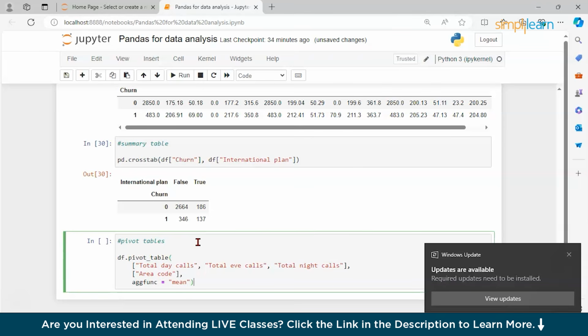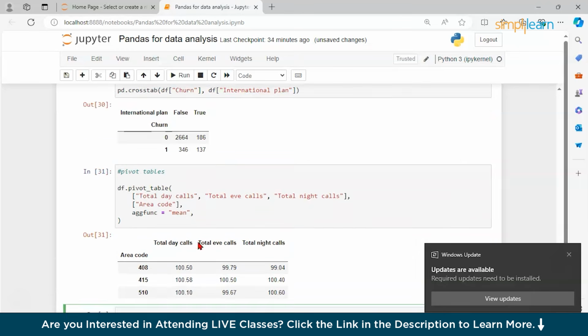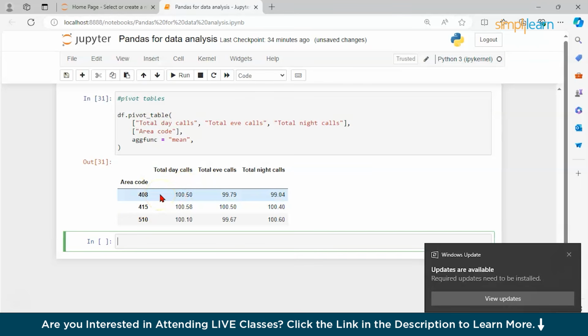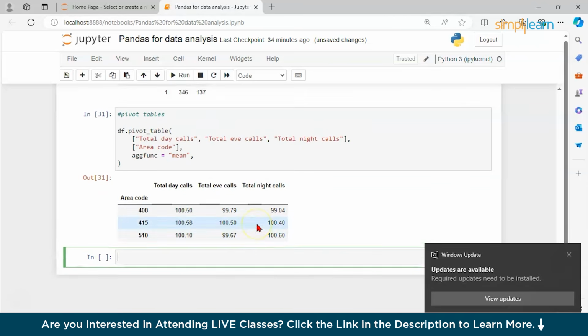Okay, I'm using mean. Fine. So this is the pivot; you got the area code and the mean of these particular columns.